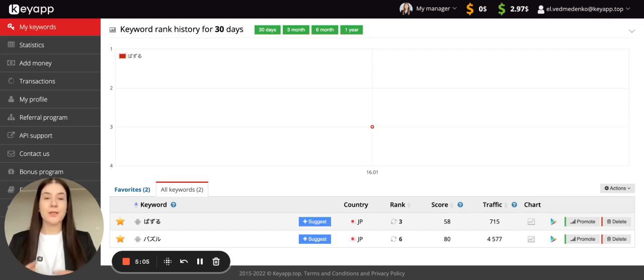And what is important to mention here is that although the keyword is the same and in Japanese they sound the same way, they are only written differently, and the ranks of the application are different. So when we put in the search list the keywords written in different writing systems, the search list will differ, and here is the example. For one writing system keyword, the application occupies the top 3, and for the second one it is already the 6th place. It is the same with keyword popularity and traffic. They differ, and some of them are higher, some are lower, and it is because of the different writing systems.